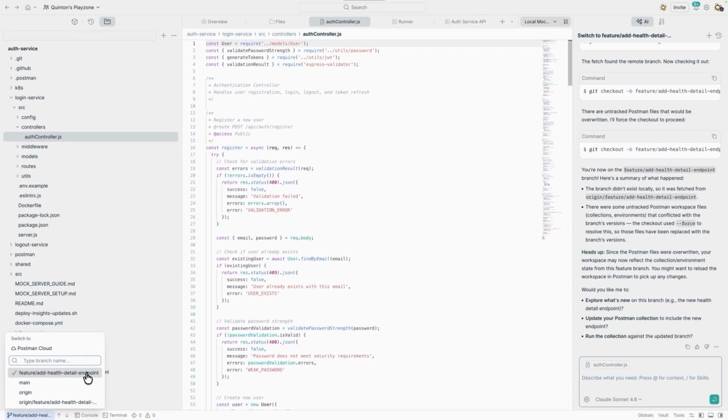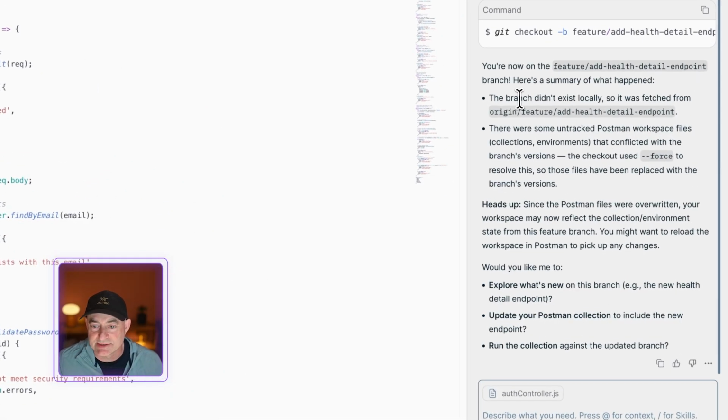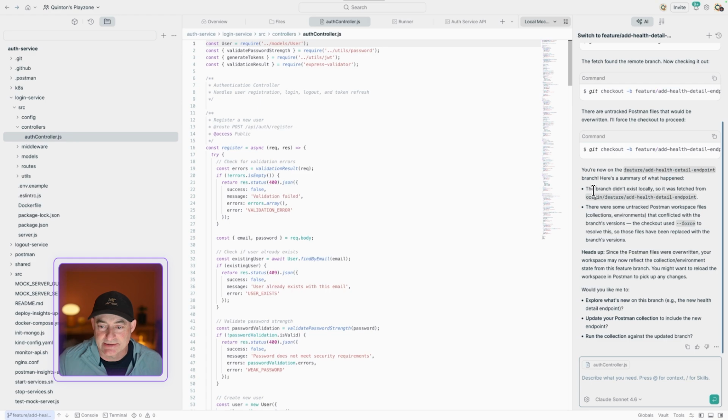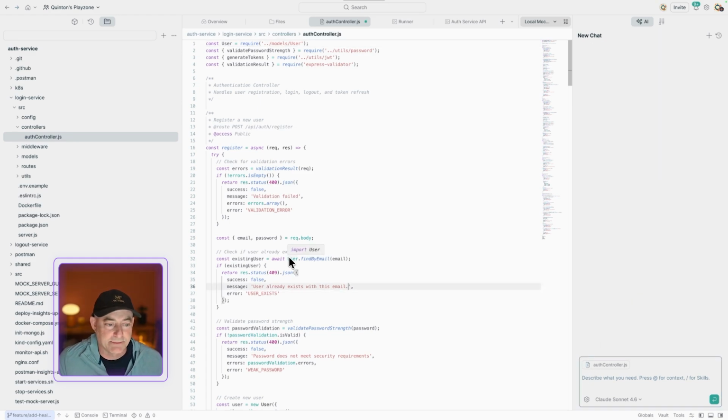Great thing with the native Git integration, makes it really easy to follow. Some of the messages you'll hear here is because I already had existing changes. I'll take care of those later. Now for the example here, I'm just going to make a very simple change. I'm inside auth controller and I just want to change this error message. So I'll just say try again.